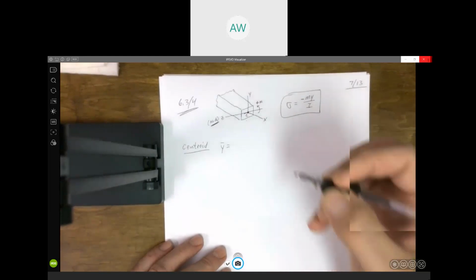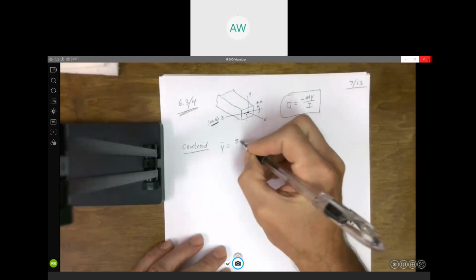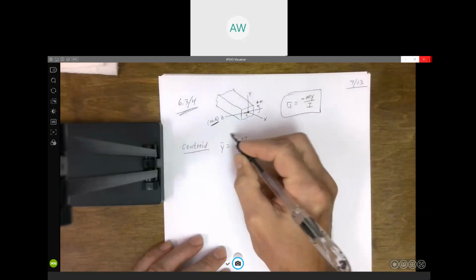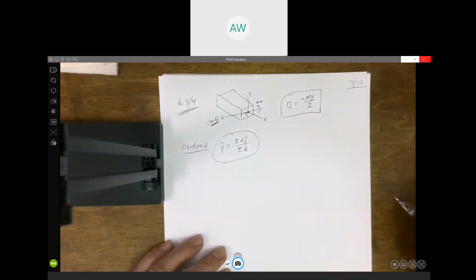All right, this is how we're going to do it. And this is a formula you should have seen in statics. We're not going to have to integrate anything. All of our cross sections are going to be areas that we can break up into a finite number of rectangles or circles or triangles, something like that. You don't see many beams with cross sections defined by a function that you would have to integrate, and we're not going to see any in this class.